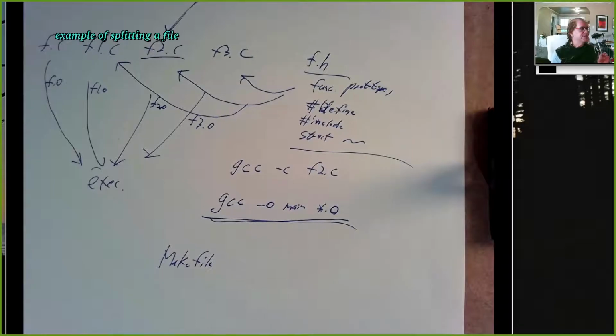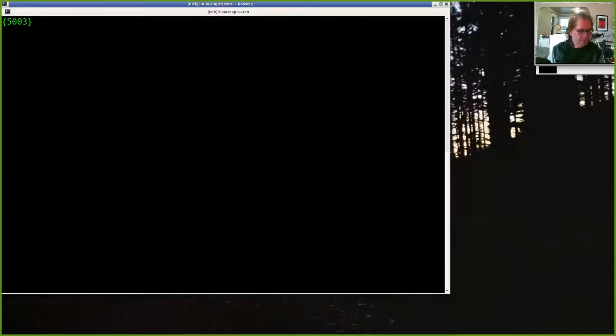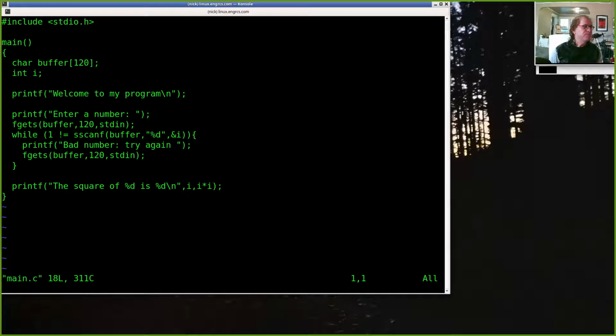All right, so let's do this with specifics and work through these steps. So here's a program we've played with before, right? It doesn't really do anything useful, but imagine this is really long and really complex and really useful, and you've got a lot of people working on this code. All right, so what does this do?